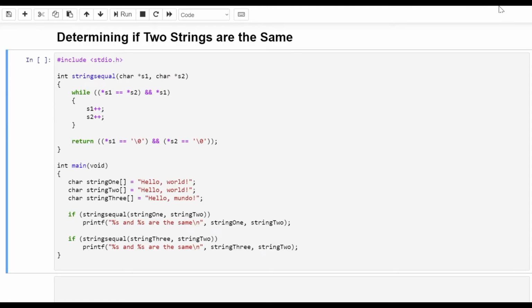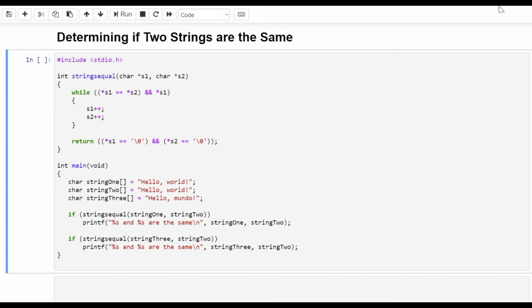A common operation we'll perform in our programs is determining if 2 strings are equal. And so in this case, we've defined the function strings equal. It receives 2 character strings, string 1 and string 2, and it's going to loop through the strings, just comparing them. Are the characters pointed to by each still the same? It also tests to see, have we reached the end of string 1?